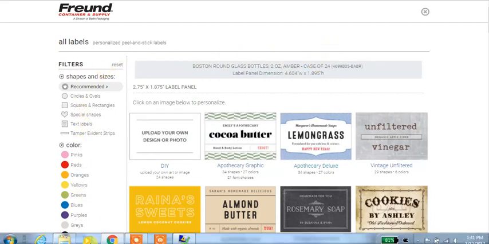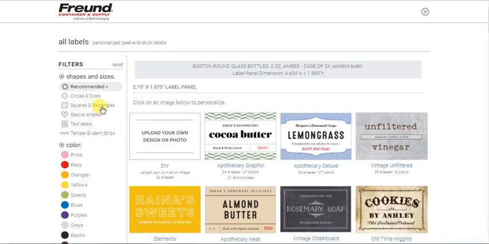and all of that can be controlled here on the left rail, where you can see a lot of filtering options, including custom shapes. In the very first grid, you'll notice that we have this DIY option, and this is a very important option for folks who have existing product labels. If you've designed a product label and you want to upload that, you can do that here, and your art file will scale. So even if you don't have an exact match to this label panel dimension, for the most part, you'll be able to use your existing labels.